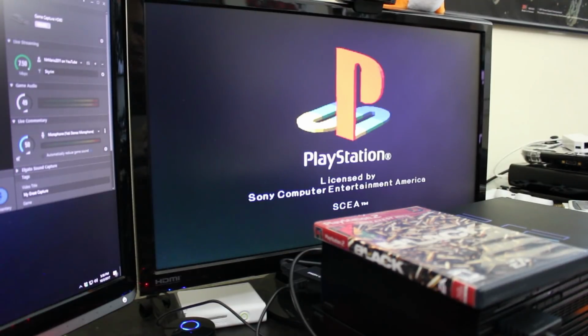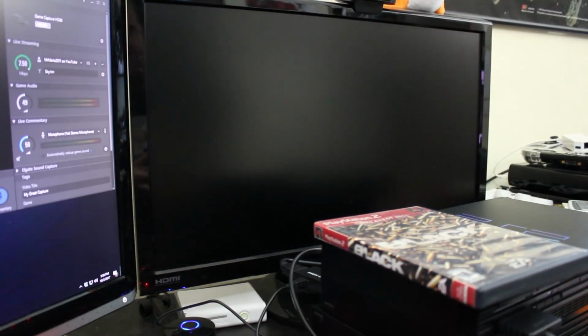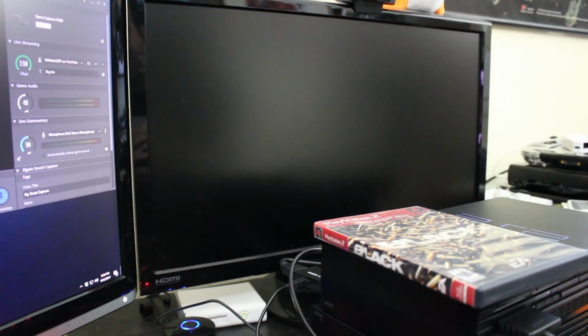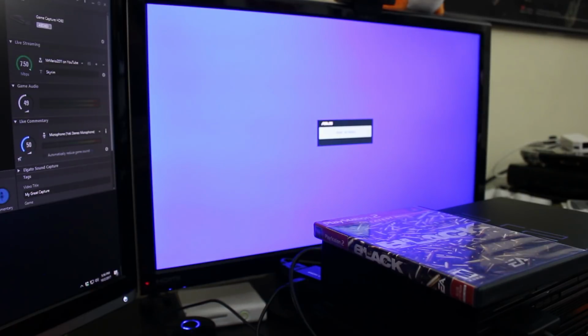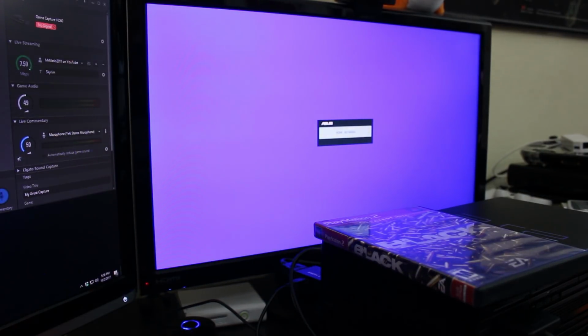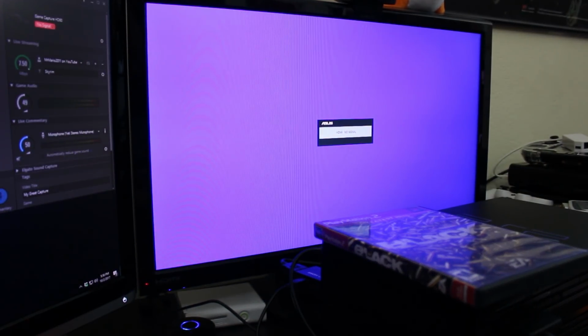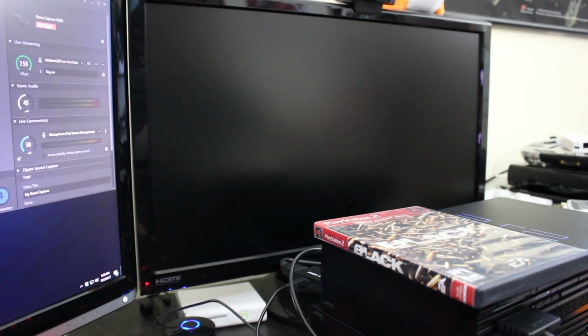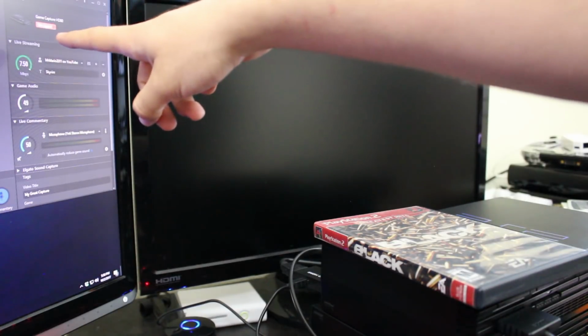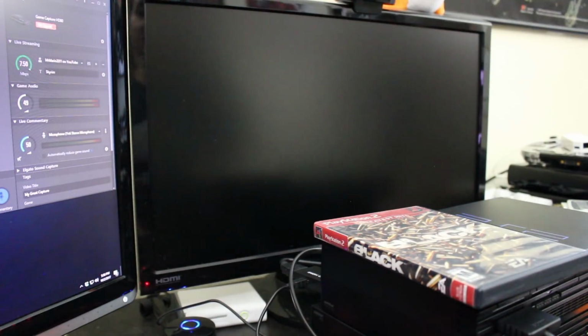So everything looks great. You might have read online, if you were looking into this device, that it does not play PlayStation games. Well, unfortunately, I have to report that that is correct. This does not play PlayStation games. And as you can see right here, it has no signal. My monitor has now cut off completely. It's now giving me the orange light instead of the blue status light. And the reason why I said pay attention up here is because this is now blue, and it says there is no signal coming from the PS2.